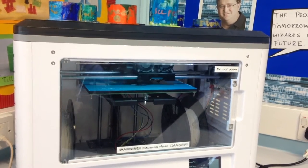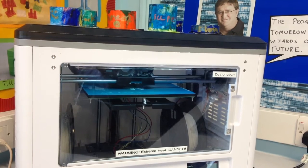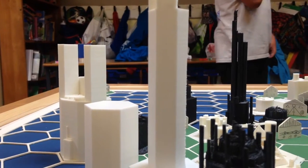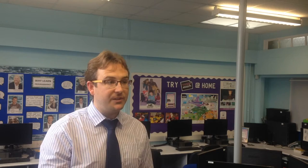We're really proud that we've been able to offer this opportunity to our children, and our children are so excited to be able to take their objects home today. Using the 3D printer has given our children a huge range of skills. It's given them the chance to think about space in their science. Children have thought about architecture. Some of them have designed buildings. My class have been looking at asthma inhalers, so they've been thinking about the health benefits of using and redesigning asthma inhalers.